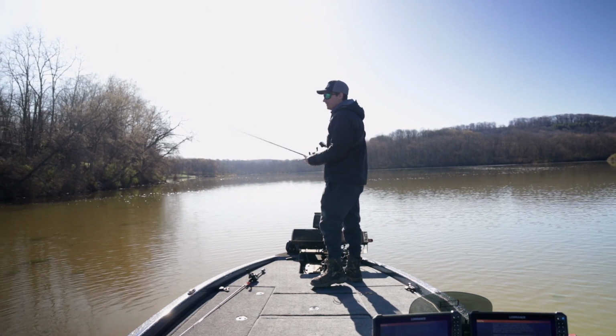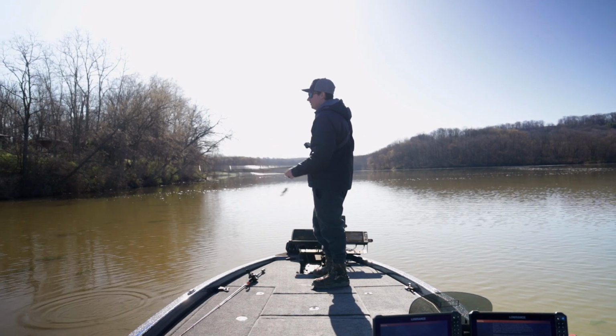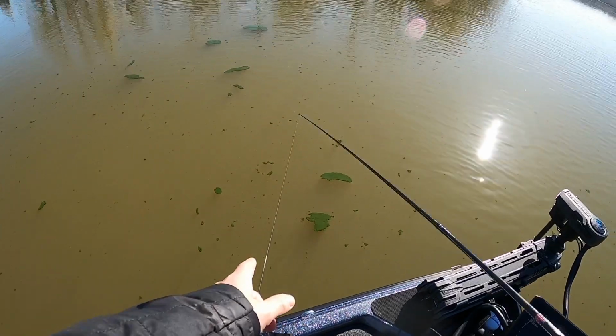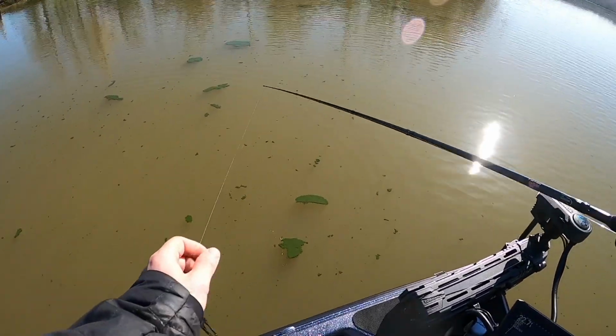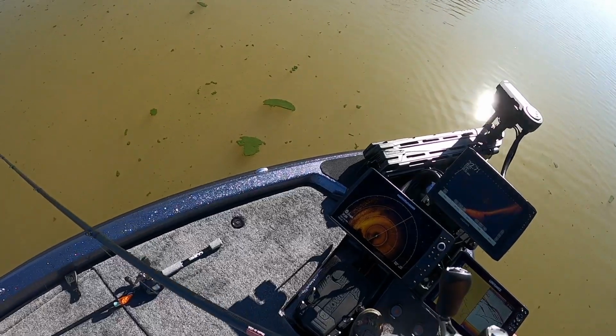Unfortunately, this lake that I'm fishing is usually like a Damiki rig live scope type lake. It's very clear water, but as you can see, it is not clear at all. There's tons of this algae here. It is filthy. I've never seen this lake this dirty ever in my life.